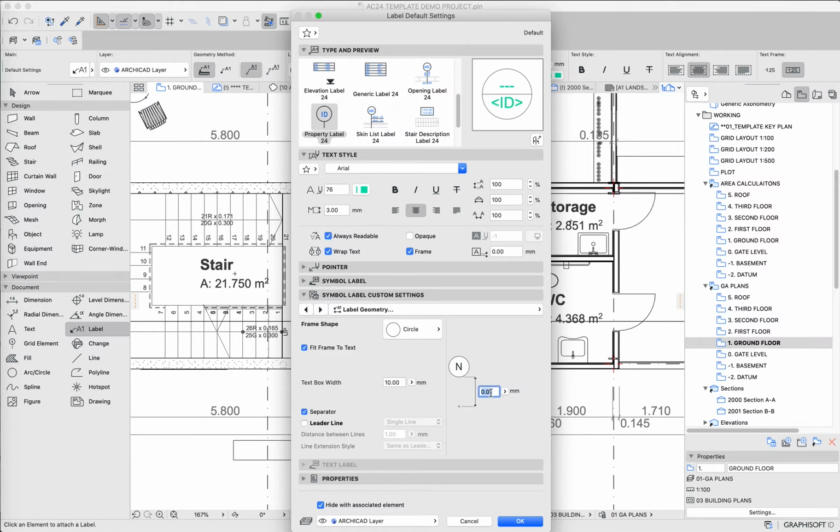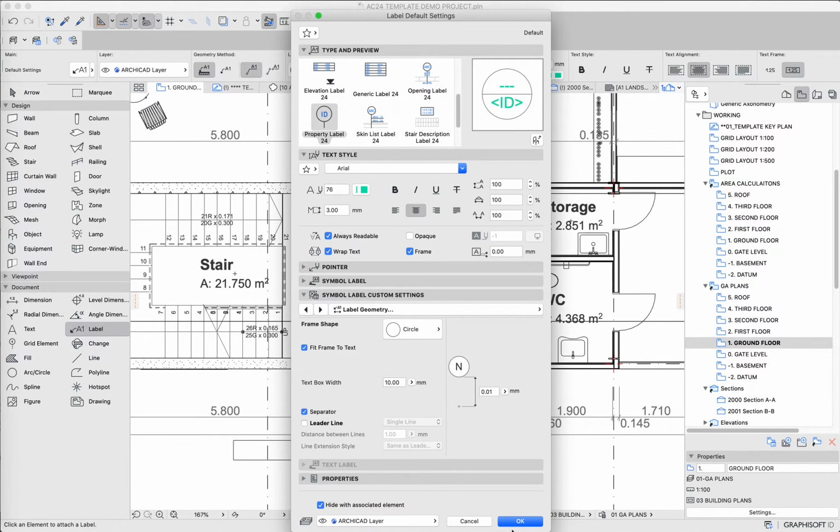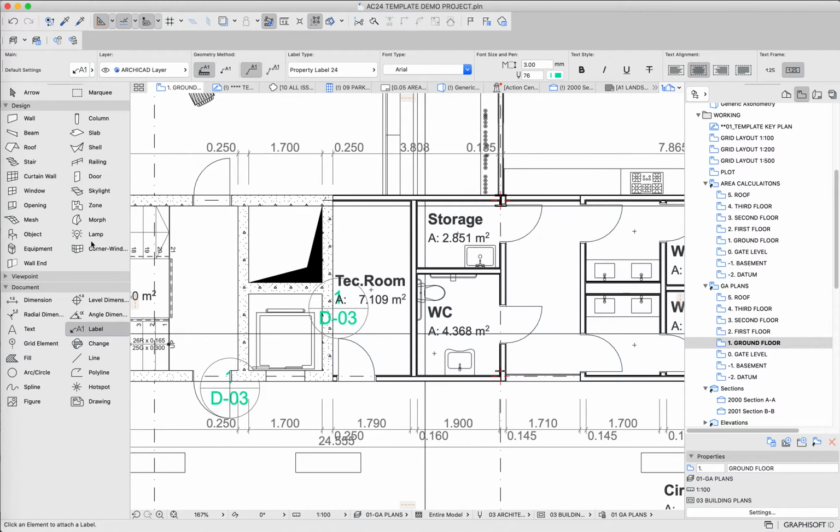Yeah, so I think it will need some adjustment after you place them. But what I wanted to show you is that you can. Unfortunately, this still needs to be adjusted manually. I mean, the location of them and the size. But what you can do is you can assign it to all doors together.